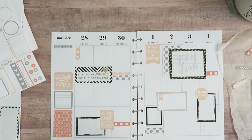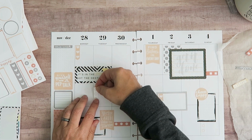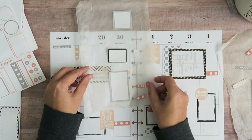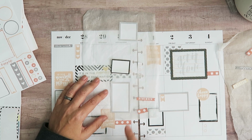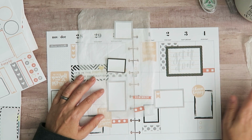Those can go there. I'm thinking they're going there. No, there. I need to figure out where that's going. Boxes. You were doing boxes, Di. You know when I've got this grey box out? This one. I might not be using it. This is taking forever, and this is the problem.